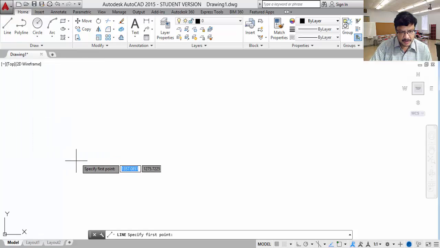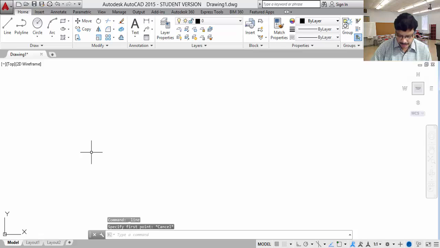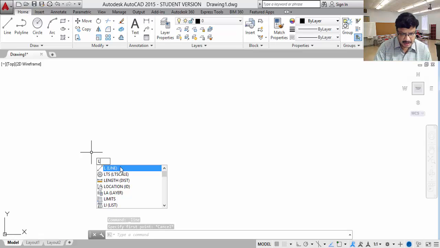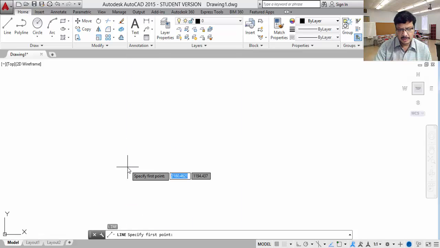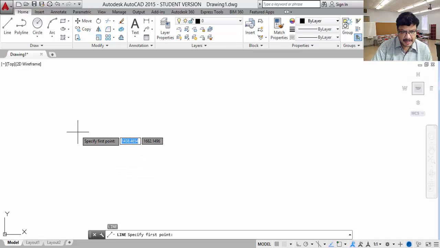If you want to invoke the command through command prompt, you type the command name, full name or short name. If you start typing the name, automatically you can get the short name. In brackets, you will get the full name. Then press enter. Then the command will be activated. Once the command is activated, it will ask for some information.